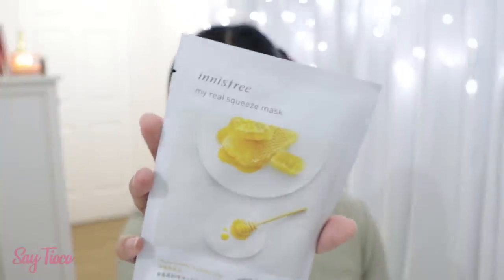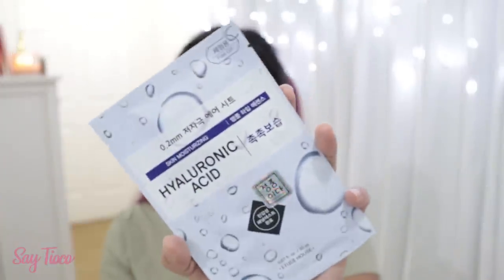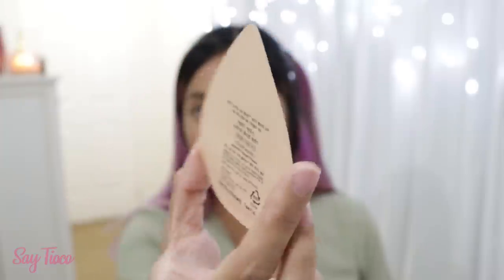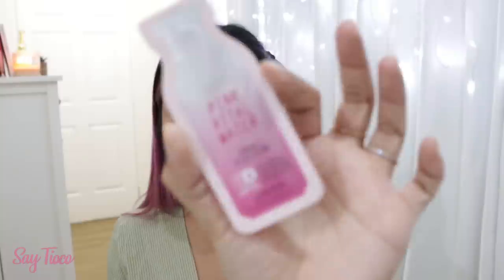So we have something from Innisfree — the My Real Squeeze Mask in Manuka Honey. I haven't tried this one out yet, but I saw it at the store here in Manila. I also have the Oatmeal one, also from Innisfree. Next, from Etude House, we have the Camellia Lifting and Skin Radiance Face Mask, Smoothing and Firming Snail Mask, Firming and Moisturizing Olive, and Firming and Skin Radiance Blueberry. Also the Skin Moisturizing Hyaluronic Acid from Etude House. Green Tangerine Moist Cream sachets from the brand Goodal — a brand I heard of when I was in Korea for a beauty summit. We also have the Moistful Collagen Essence from Etude House in a little packet, perfect for traveling. And then the Pink Vital Water Serum from Etude House as well.